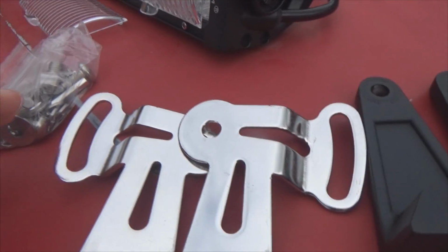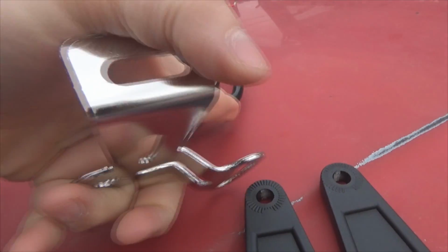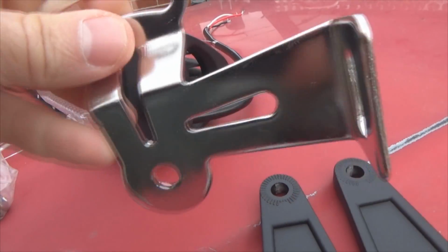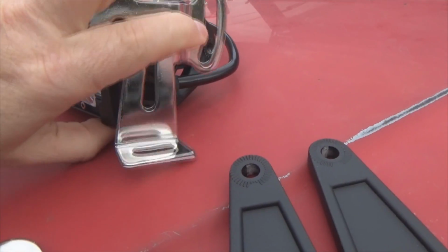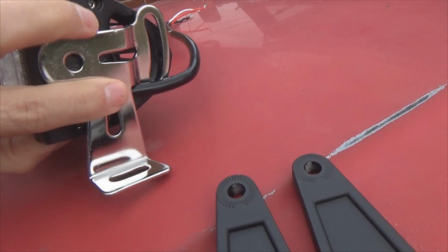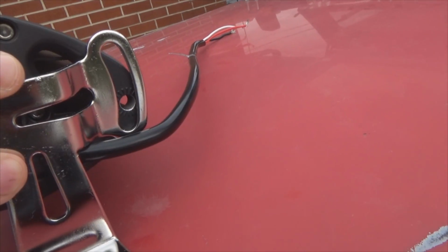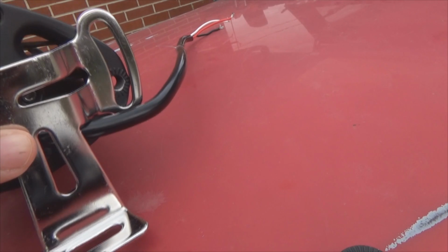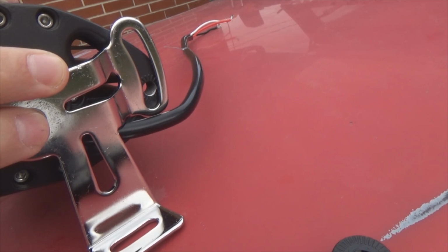Now the issue I have with these, look at this real quick. You got your wiring harness coming out here. If you were to use this bracket here, it would have to mount under like this, lining up the hole. Now see the wire right there? The wire's hitting on the bracket, so you've actually got very limited room to use that arc back there. So I'm definitely not going to use these right here.